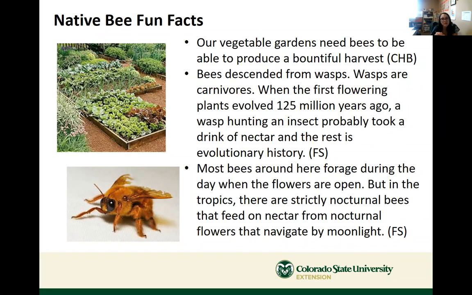Most bees around our parts are going to forage during the day when the flowers are open, but in the tropics, there are some species of bees that are strictly nocturnal. They only feed on nectar from nocturnal flowers, and they navigate by moonlight. And that's a picture of one of them. They look kind of funny, like they would be around at night. So that's interesting.